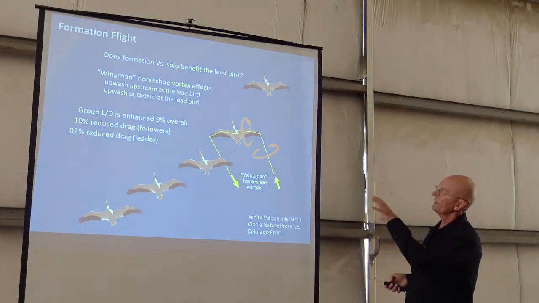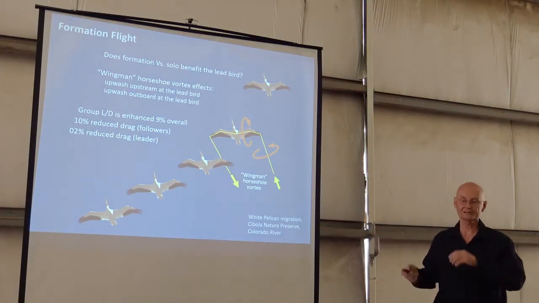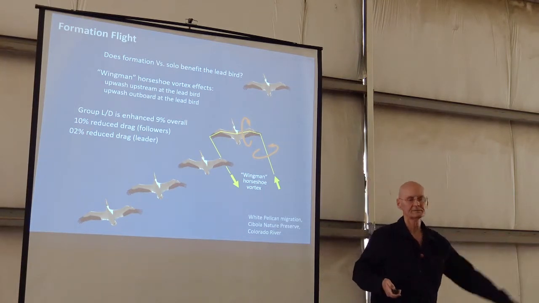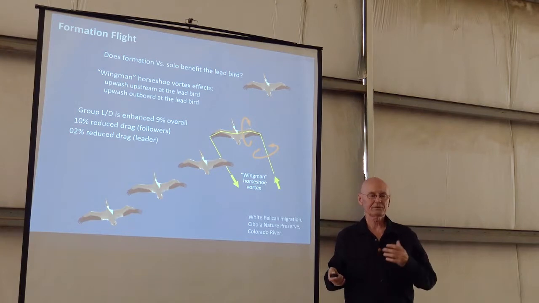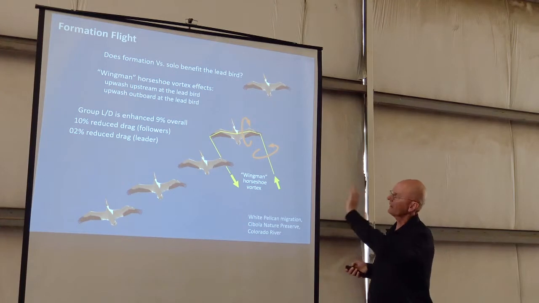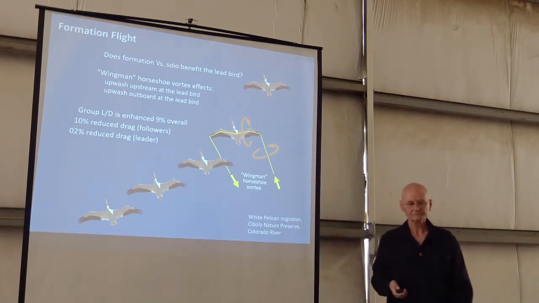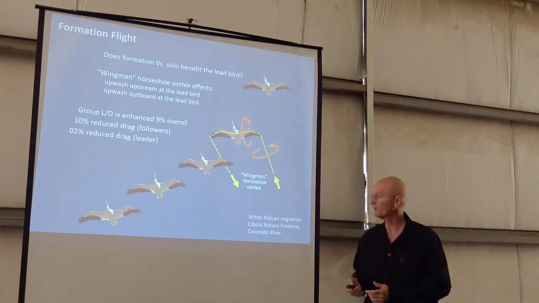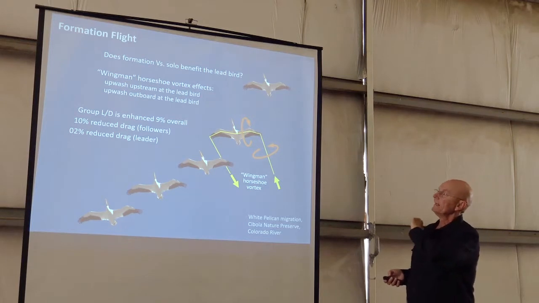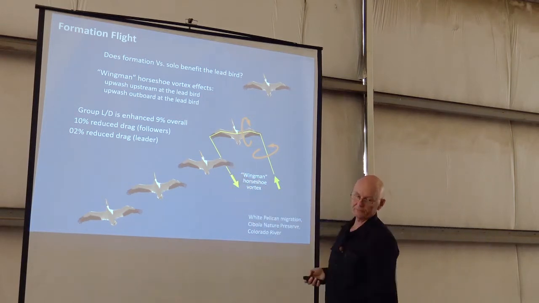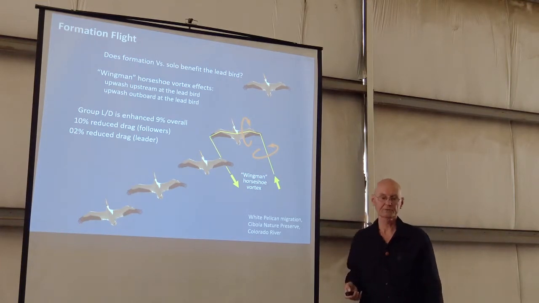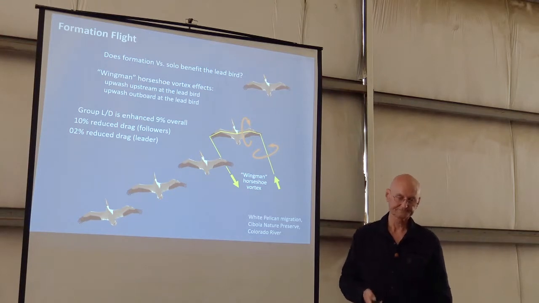Okay. So I spared you the details here, but I actually ran this through the computer model. Instead of a wing and a tail, I put in five pelicans in position. The calculations are all normalized to the wing area of the first bird that you enter. It turns out that the lift-to-drag ratio of the entire package, the whole team, was enhanced by 9% as a result of formation flight. The followers got to enjoy a 10% reduction of drag, and the leader a 2% reduction of drag. So he or she enjoyed a small benefit of being in formation.